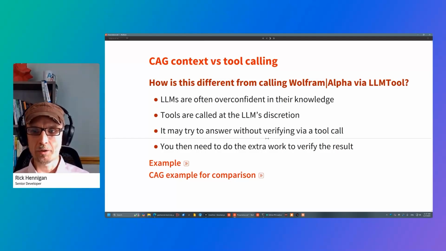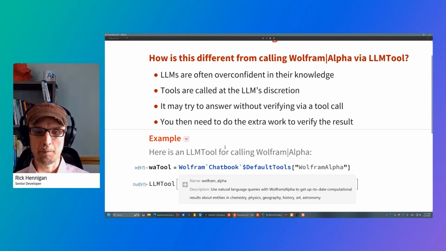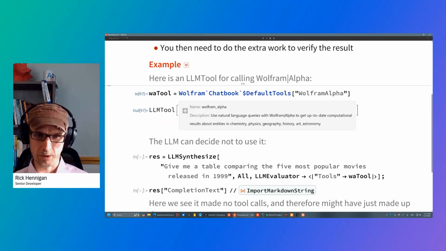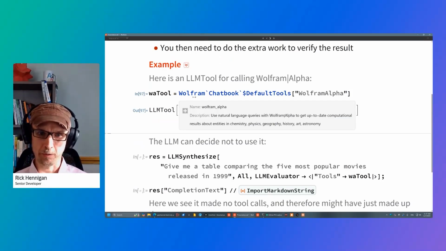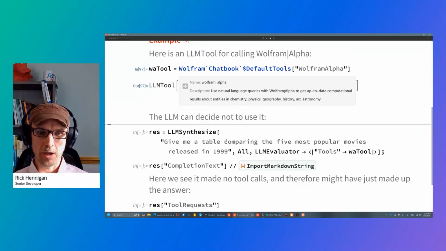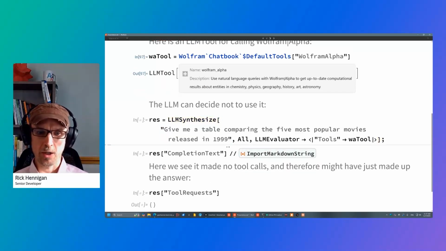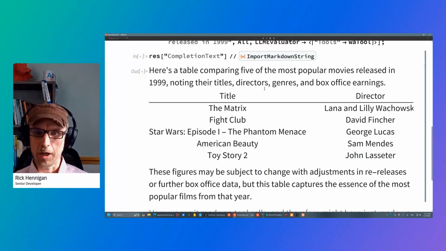So this CAG context generation kind of gets around that. And here's an example of how just relying on tool calling doesn't always work. So, here's an LLM tool that calls Wolfram Alpha, and I ask a question that Wolfram Alpha knows, and the LLM thinks it can just answer that without it. So we look at it, and it looks plausible.